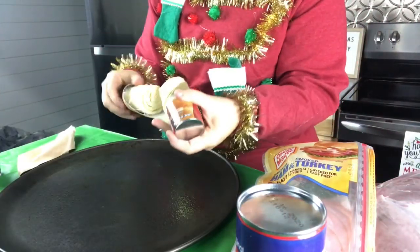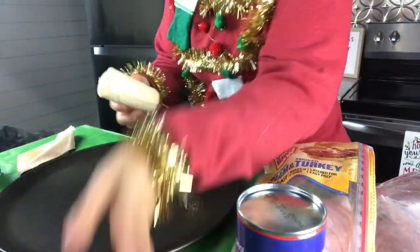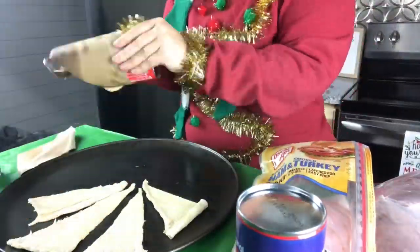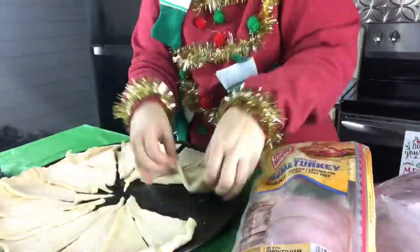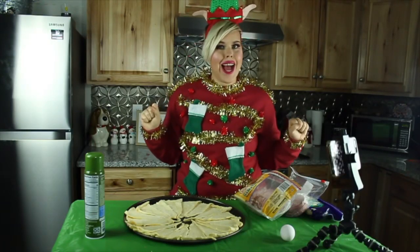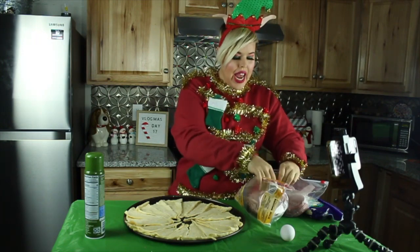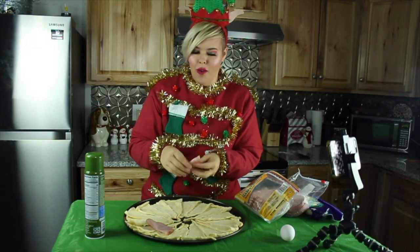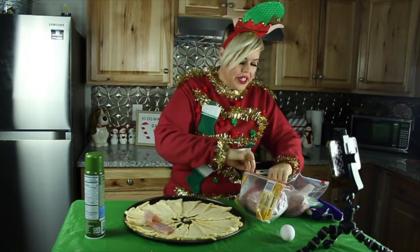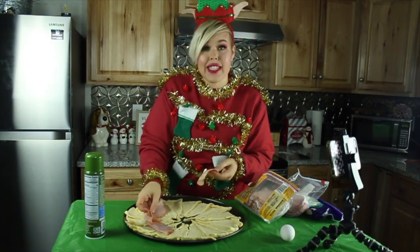We're now going to take these and we're going to spread them around our pizza pan to make them look like a sun. Now it's time for us to start piling on the meat. We're going to start off with some ham and just kind of place it in the middle of our roll and overlap it. Then we're going to add the turkey, and then we're going to add the salami, all in the same direction.